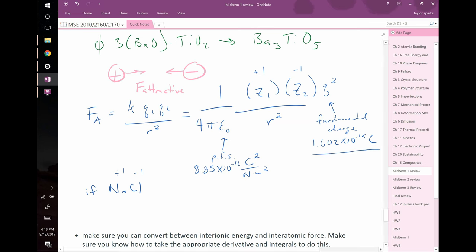Oh, 10 to the negative 19, my bad. If you ever can't understand something, please just call me out and say, I don't know what you wrote, I can't read your chicken scratch, right? I promise it's getting better. It's my fifth year doing this, and it's getting better, but it still needs to improve.